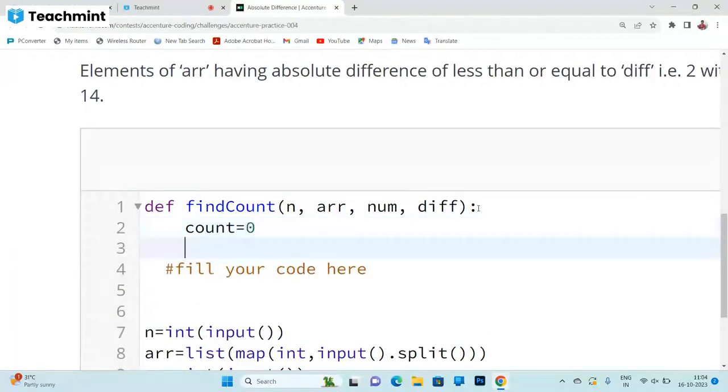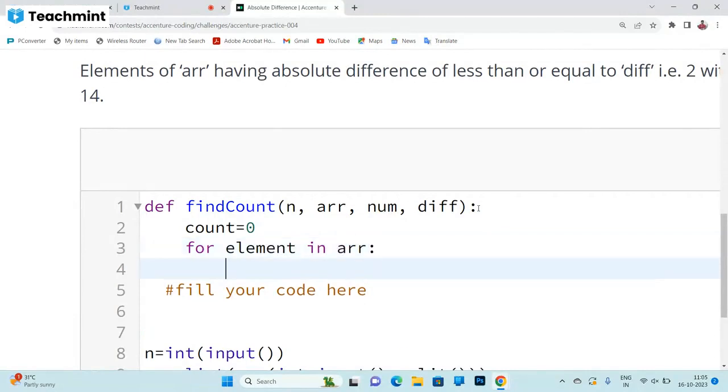Okay, my first task is done. Then I need to traverse through each element, right? So for better understanding, I will write for element in ARR. Correct? Then I need to check the absolute difference with this num variable.